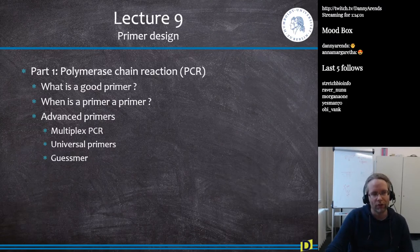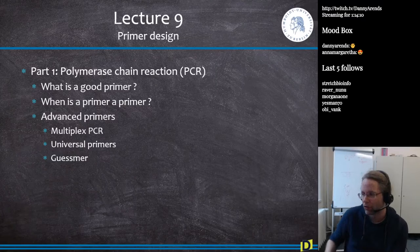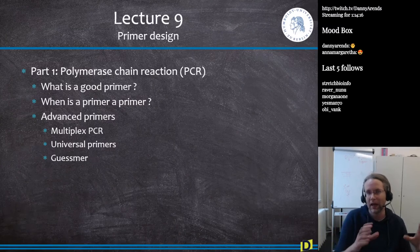But we also talked about what is a good primer and when is a primer a primer, right? Because primers need to be a certain length and they need to have a certain binding capacity by having an ATGC composition. And we also talked about advanced primers, so that you can do multiplex PCR, where you're not amplifying using a single pair of primers, but you're using multiple pairs of primers.